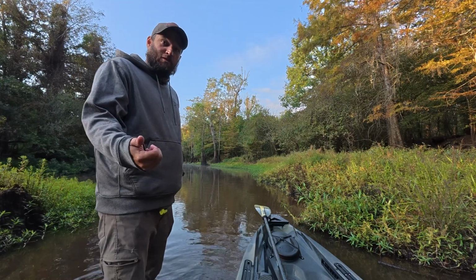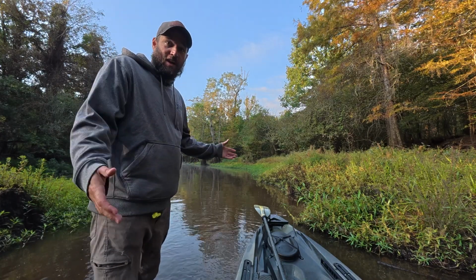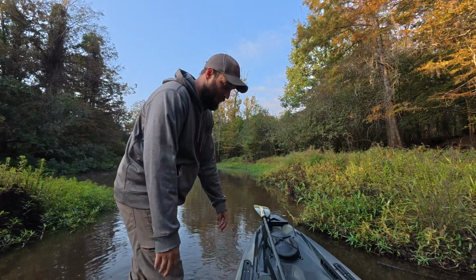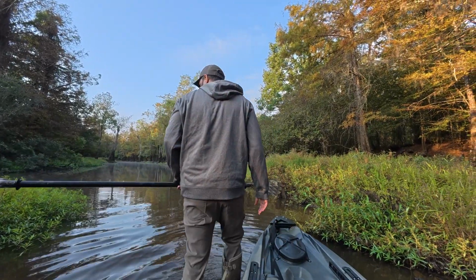This is a place boats don't get to. You could come, you fish it, you do what you gotta do. There's probably all kinds of fish in here. I didn't bring a fishing pole, it's not what I'm here for, but I guarantee you that there's fish out there. Now let's go find a place that I can beach this kayak and go look for some holes.